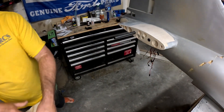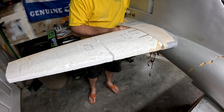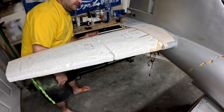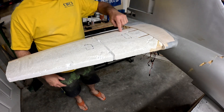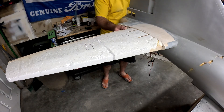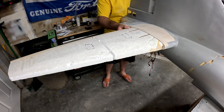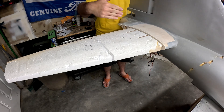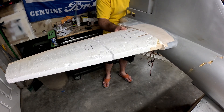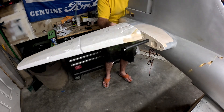Now we've got the holes bored, the slot cut, and the holes cleaned out. We're going to place the stab on the stab stub and push the tube through — and there it is. The stab is a little bit low at the root and has some dihedral, so if we drill out the inboard side that should get pretty close to where we need it. Also, as we push the tube in, it actually moves the tip forward and we get a pretty sizable gap, so we need to bore out the front side as well — we need to go up at the top and forward on the outboard portion.